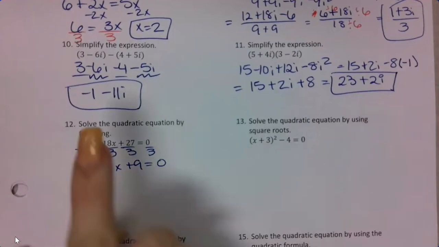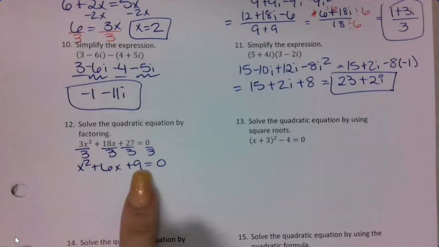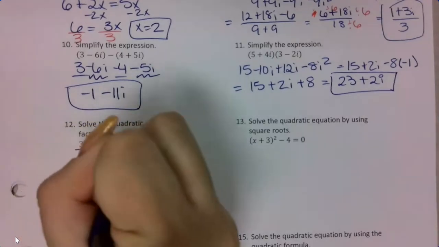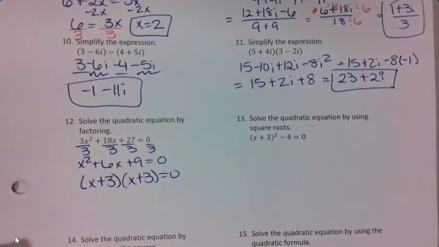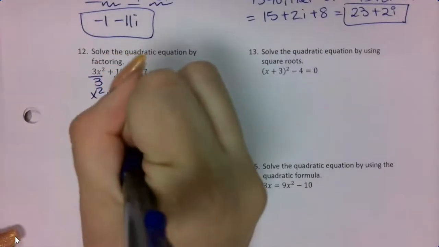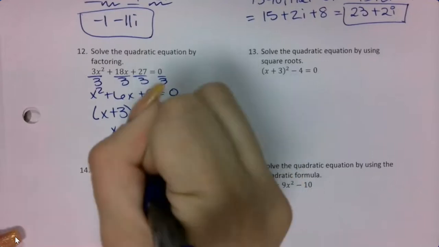Then factoring is I look at the end number and look for what multiplies to it and adds to the number in the middle. So I'm looking for what multiplies to 9 and adds to 6. This is going to be 3 and 3. Then I want to take each of my factors and set equal to 0. Since they are the same, I only have to do this once. I want to subtract 3 on both sides, and I get x equals negative 3.